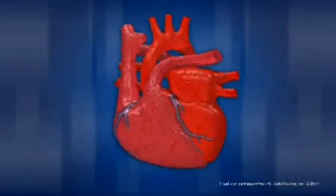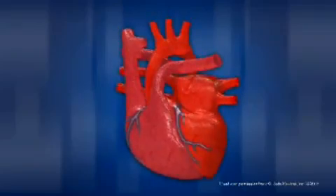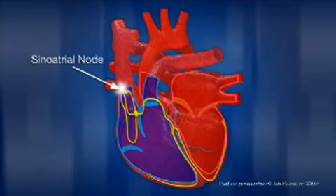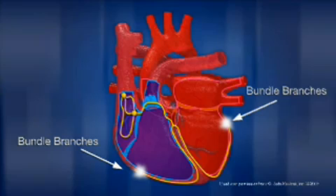The beating of the heart, which is its rhythm, is regulated by electrical impulses generated by your heart muscle. These impulses begin in the sinoatrial node and cause your heart to contract. The sinoatrial node is also referred to as your heart's natural pacemaker, since it keeps the heart rate constant and consistent. The impulses then travel to the atrioventricular node, where the signal is checked and then sent through the ventricles, which causes them to contract. Your heart rate can change based upon external conditions such as diet, exercise, stress, or even hormonal factors.